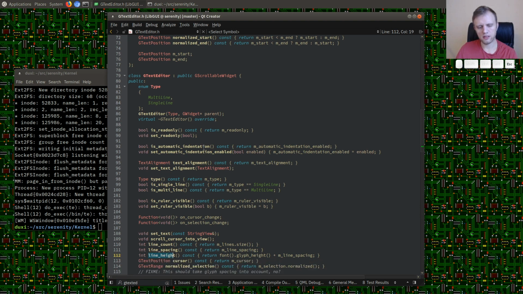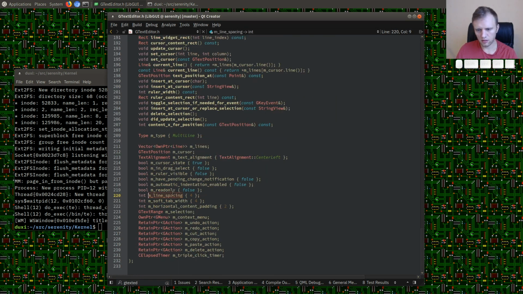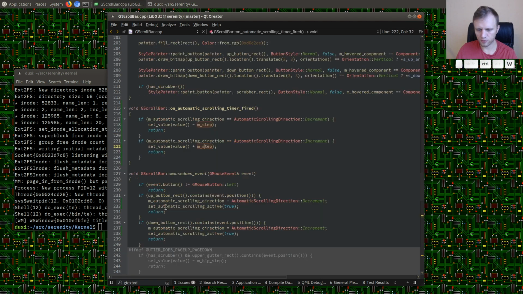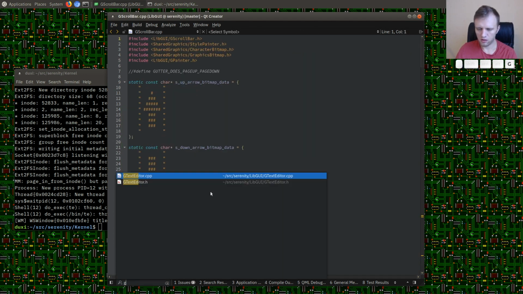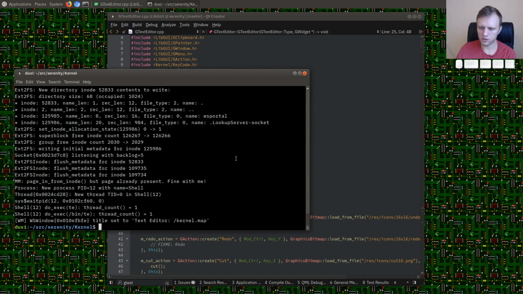Line height. Oh, there is a line height. So we have line spacing, which is 4 pixels. So we need to use line height rather than the glyph height. Well, see, I was thinking the right way, but I made the stupid mistake anyway because I didn't look at the GTextEditor functions.